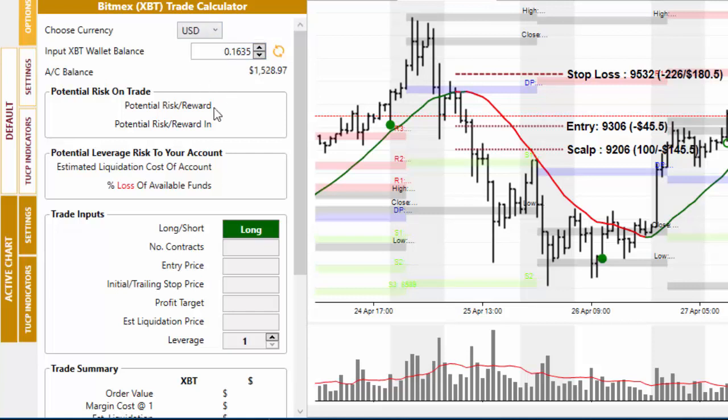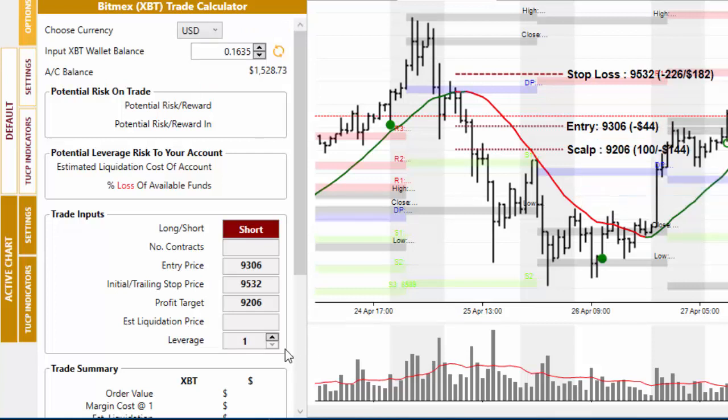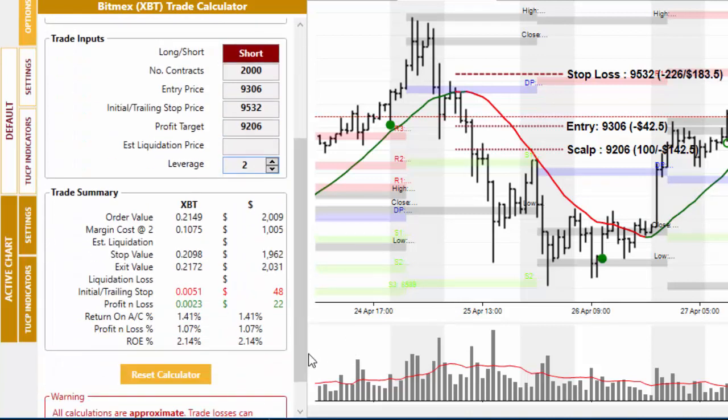Again, I prefer USD, and if I wanted to bring this trade back in, I just click on there, everything comes back in, put in the 2,000 contracts back to 2 times, and there I can see, and then of course change the profit target again down to, let me just remind myself what it was, 8947, and I can see exactly what I'm going to get. So it's a real time saver. It is also very useful for paper trading as well.